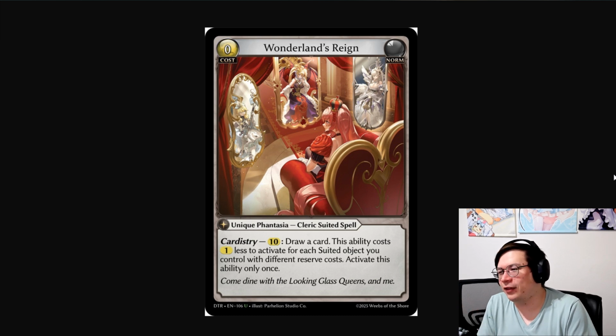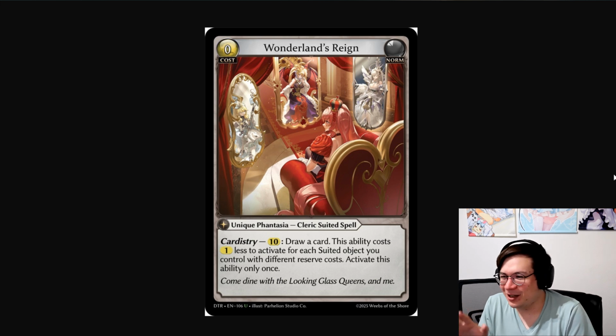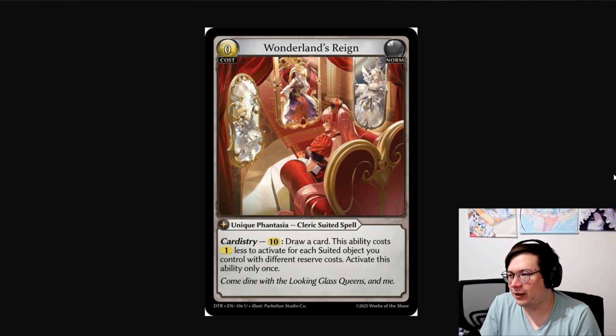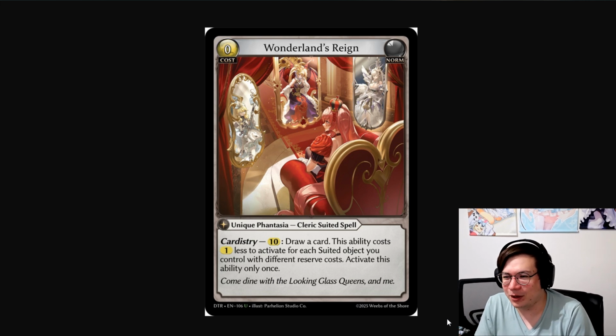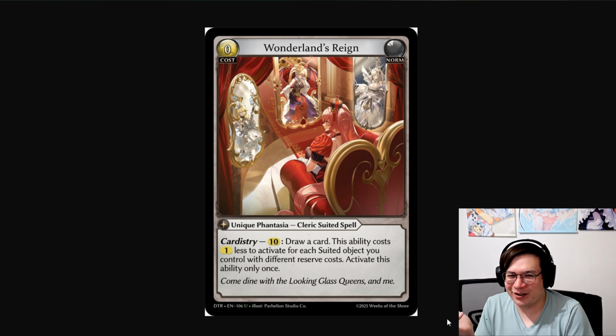Oh, okay, I misread this card. Actually, maybe this card is actually Booty Cheeks, but it is a suited card, so I think it counts towards suited objects with different reserve costs, so that might matter here. But the big thing here, I thought this could be only activated once per turn, but it activates this ability only once, period. So I assume it's once per game, essentially. So this card, not as good as I thought it was going to be, potentially.